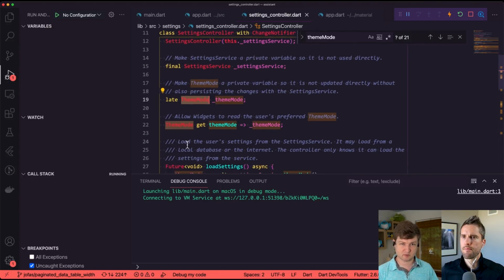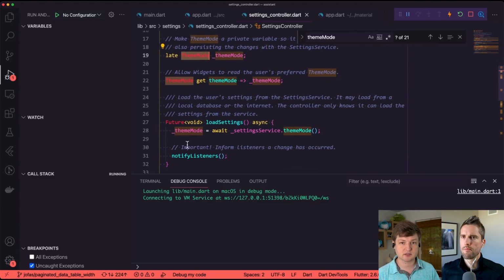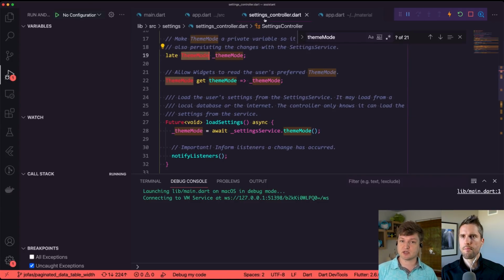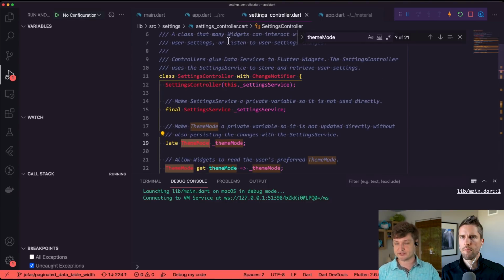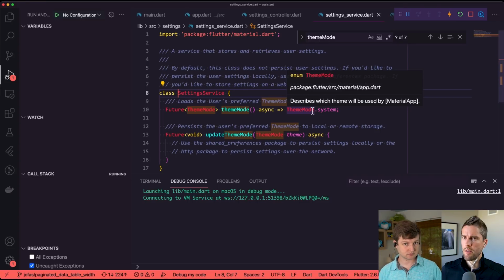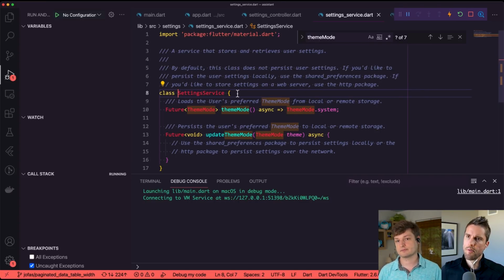Like, can you find where's the constructor? What do we get? We get it from the settings service. So my question here is what is the default theme mode when we just open up the skeleton app? So there's something interesting here. We've got redundant defaults pointing to system because that is the default in material app, which we just saw as I thumbed through that file. And it's also the default in the settings service.